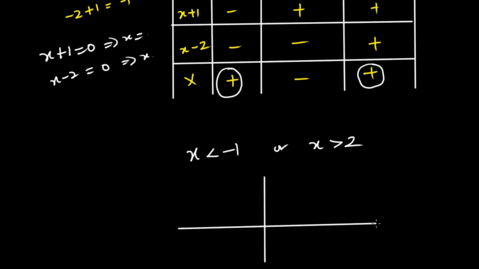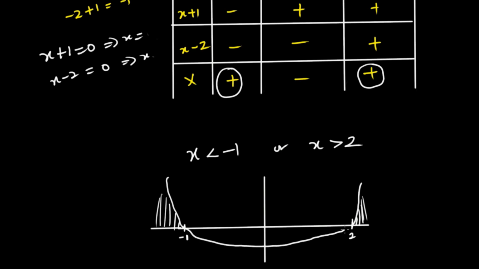If I have my graph here, so we have our first expression to be x less than -1. So if I have this to be -1 and also x greater than 2, this is +2. So anything in this end satisfies my expression, and I have x less than -1. So anything that falls here satisfies my expression. So I can just try to join the 2 points. That's not the perfect graph, but at least you're able to understand what it entails.